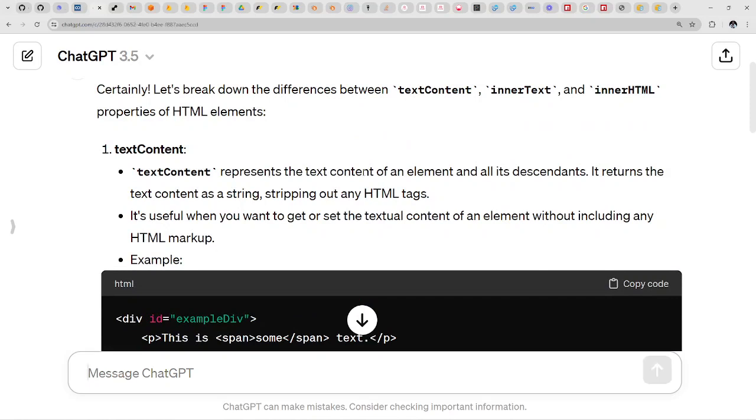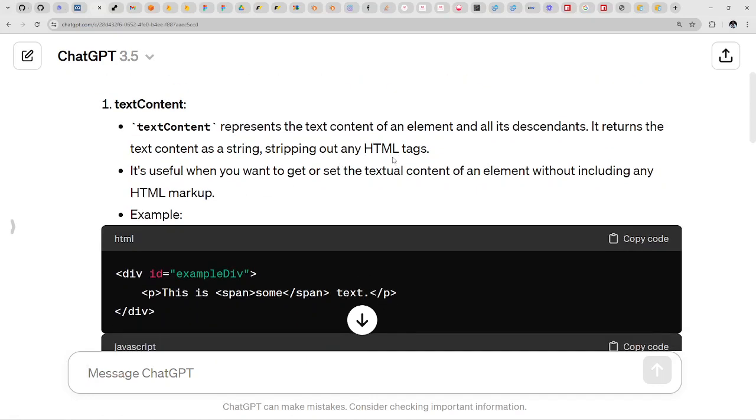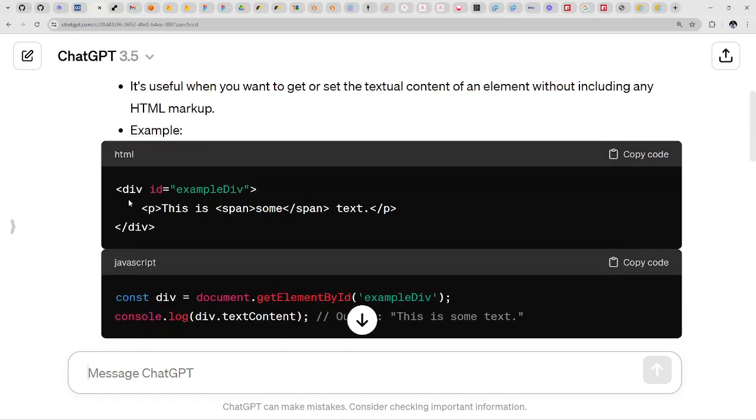Text content represents the text content of an element and all its descendants. It returns the text content as a string, stripping out any HTML tags. So it's useful when you want to see the textual content of an element without including any HTML markup. So for example, we've got this div, example div.